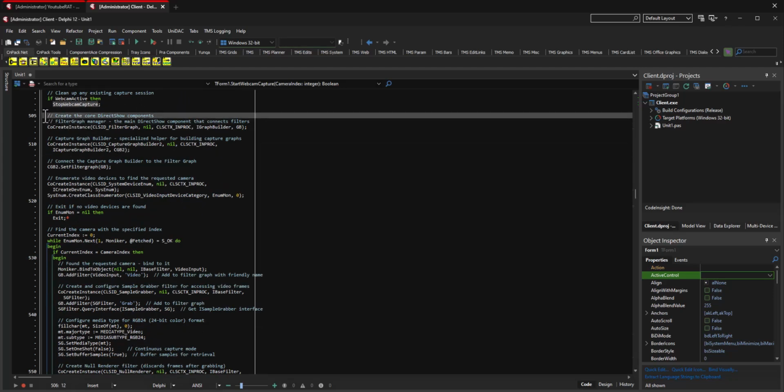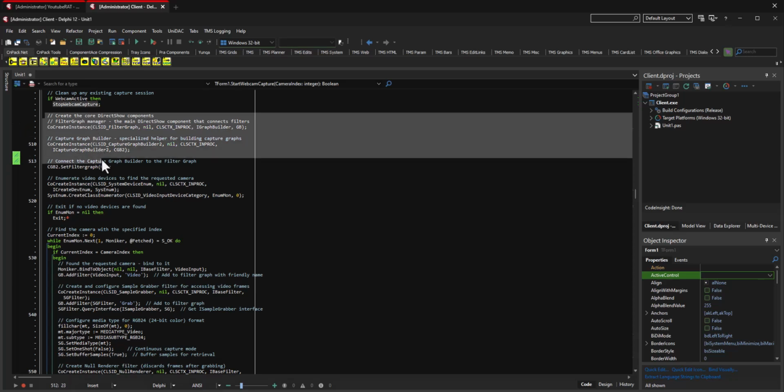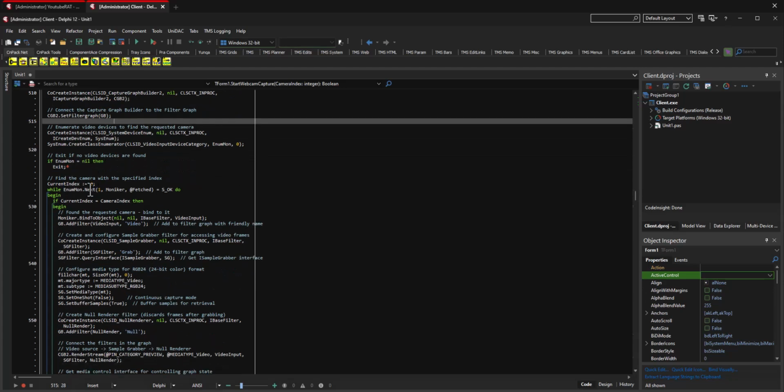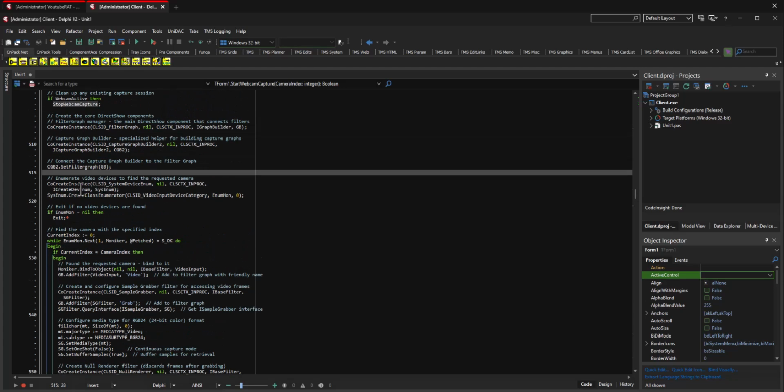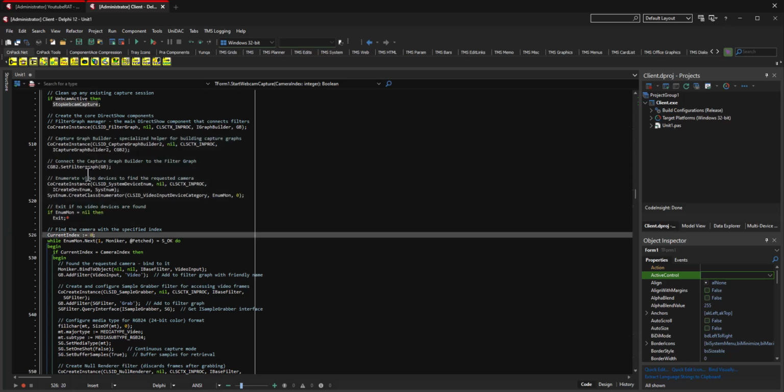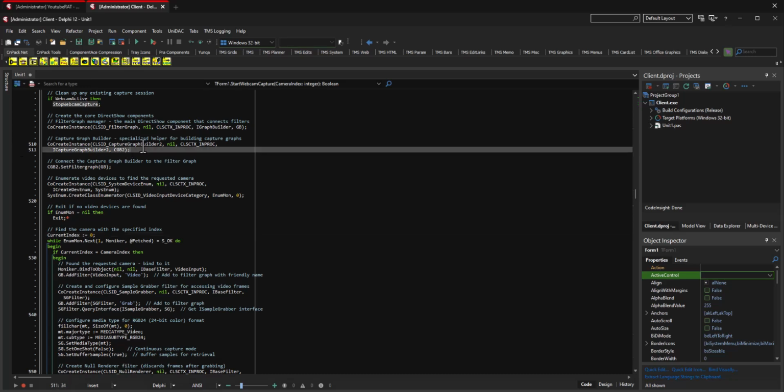So we're creating all of this DirectShow stuff to be able to grab the imagery, the frames, directly coming from the webcam. This, guys, is just a whole ton of DirectShow stuff. I'll try to explain it the best I can, but figuring all this out took a long time ago. I pulled this from an old project from like 4 years ago.